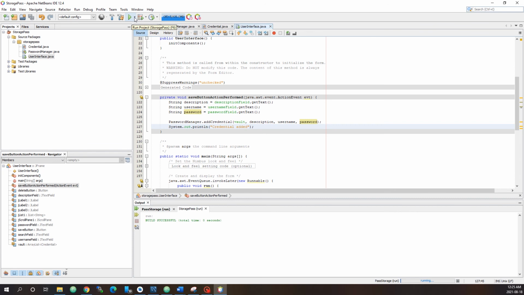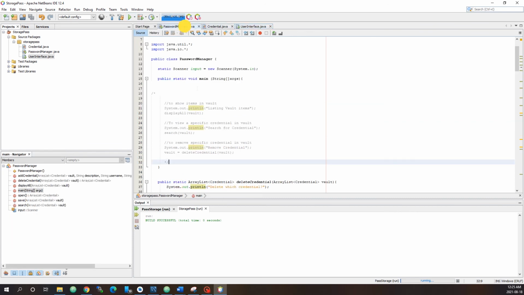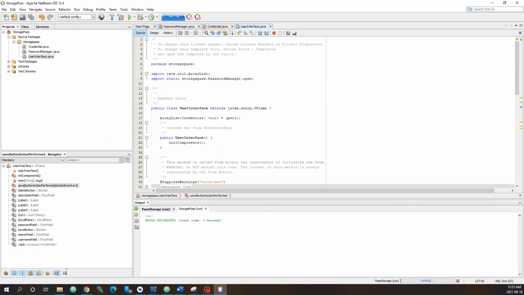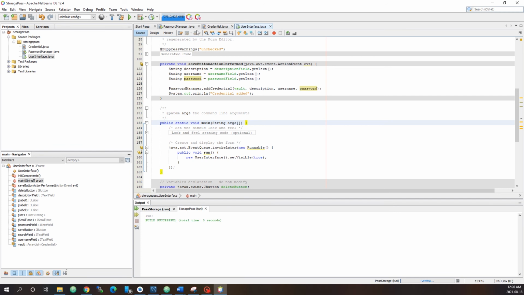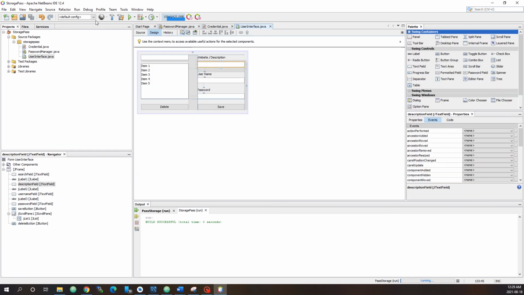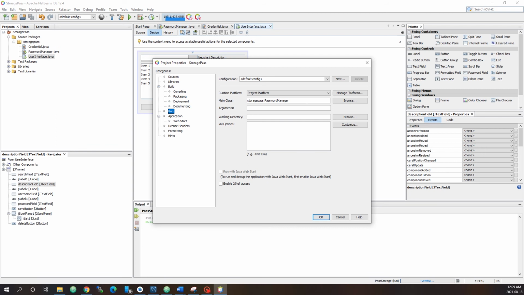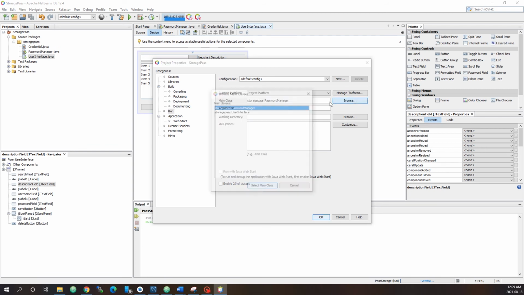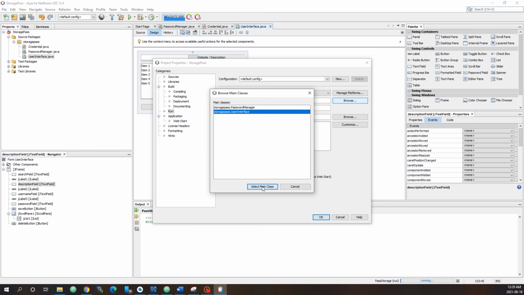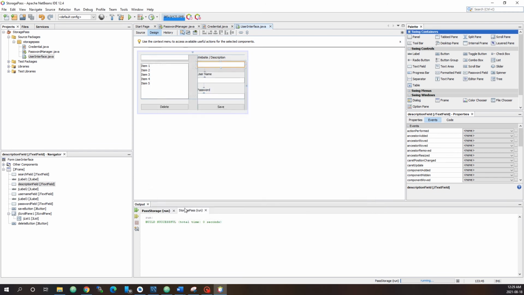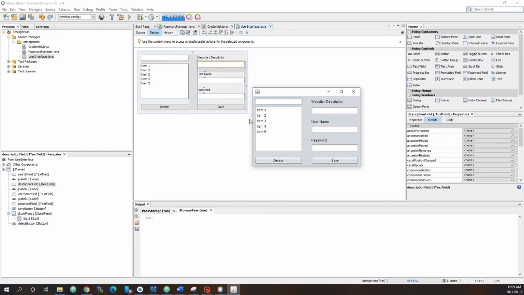Okay, it looks like nothing happened. And that is because currently our main method is set to run this right here instead of running the main method inside our user interface. So let's fix that. So to do that, we're just going to hit this drop down over here, and instead of defaults, we're going to click customize. And then right now our main class is pointing to password manager. But let's hit browse and then change it to user interface. Select and then click OK. So now if I was to run this, now this opens up.